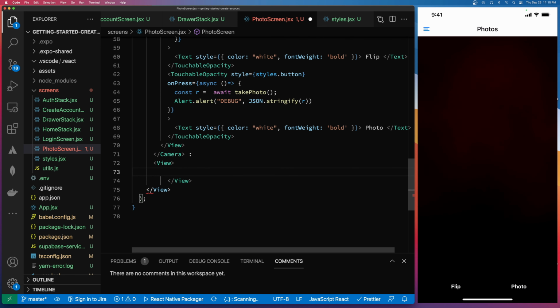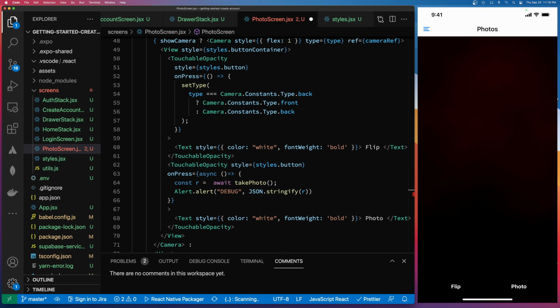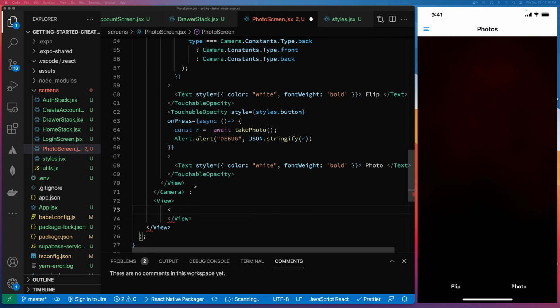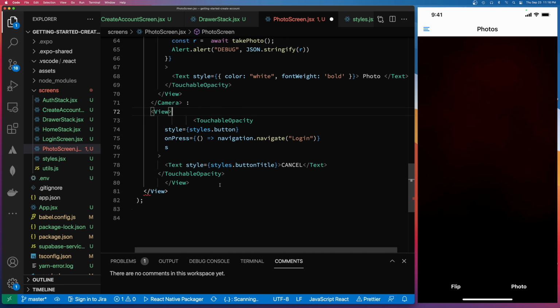And in this view, we are going to do two things. We are going to allow you to show the camera. We have some button styles, so let me get our button styles back in here. And we're going to create a button to actually show this. So let's drop this button in. Why is it not happy? View, touchable opacity, view, touchable opacity.